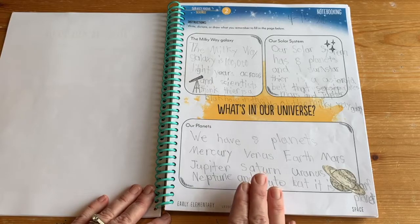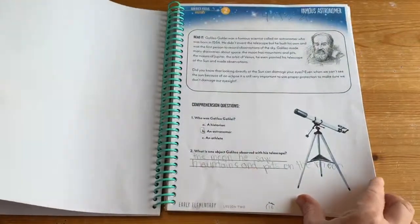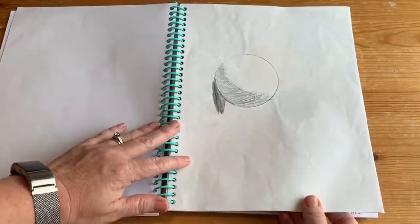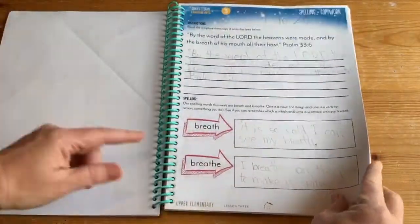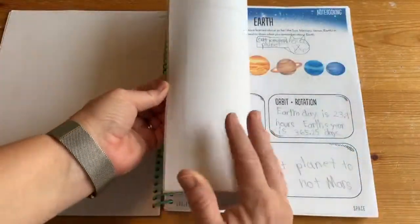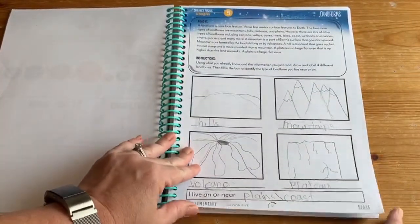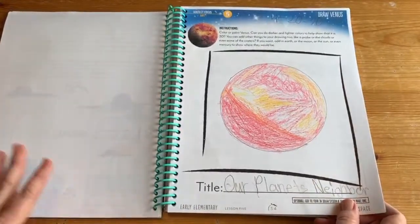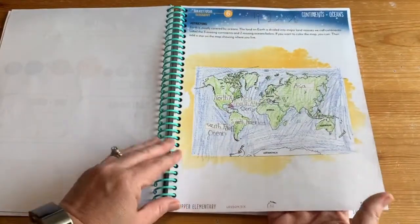I really like this for dyslexic kids because it's so flexible. There's history, drawing, learning how to shade and make a 3D shape — they learn to make a sphere and apply that to the planets. Copywork, phonics, spelling, and grammar is interwoven into the copywork with specific pages too. There are landforms, earth science, geography, the water cycle — this is not just a space program. They are learning so much. Here they're working on the continents and the oceans.